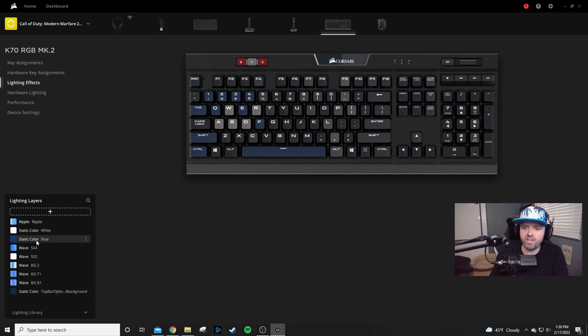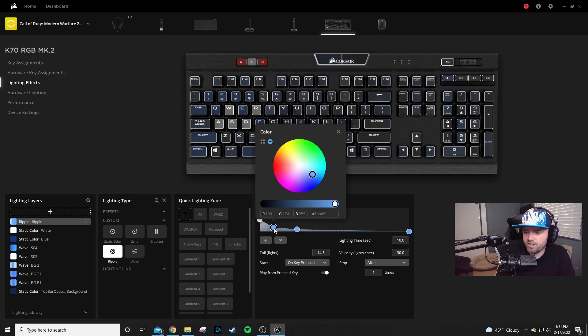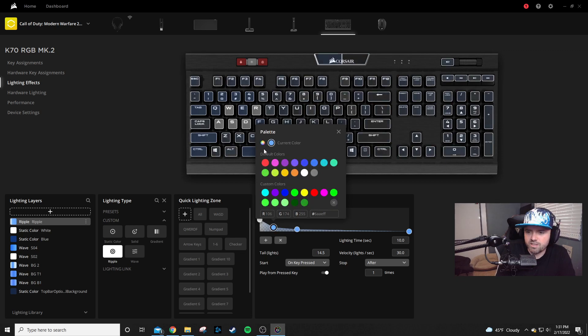Our goal here is to change the blue colored lighting to a green color, or whatever color you guys prefer. We are going to need to go layer by layer — one layer at a time — changing all of the blue coloring to a green coloring. So the first thing I like to do is click on this first layer, and you can see there are white and blue nodes here. I don't change any of the white color nodes or the black ones because those are neutral colors that can be recycled for every profile.